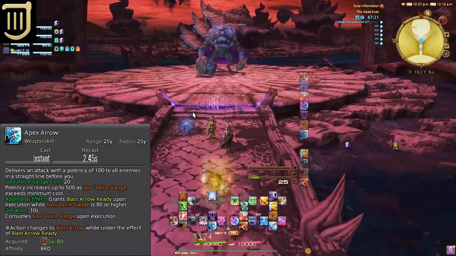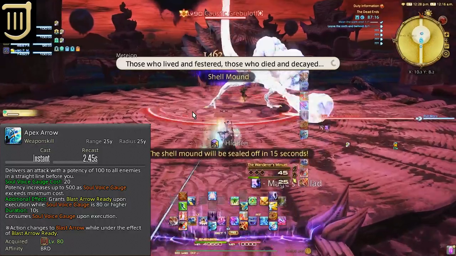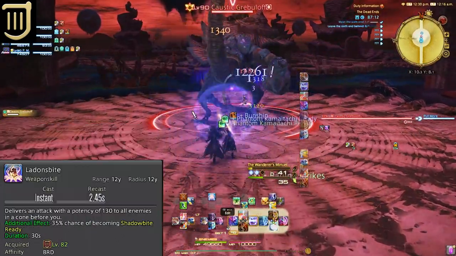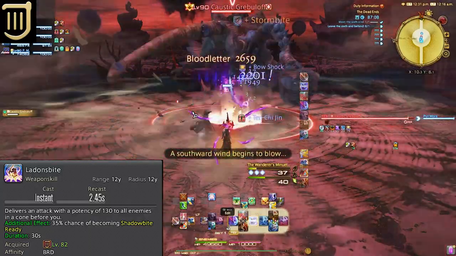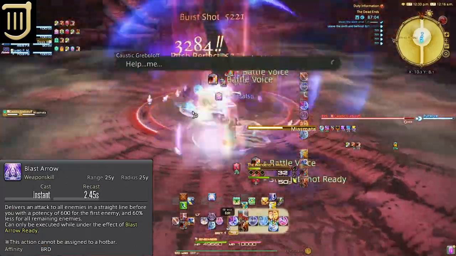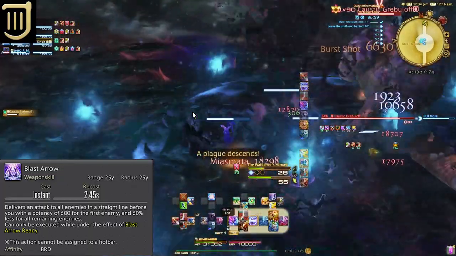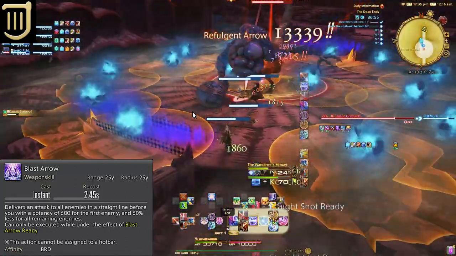You basically want to use this between 80 to 100 as we get an ability coming up that will proc when you use Apex Arrow above 80 soul gauge. At 82, we get an upgrade to Quick Nock. Finally, Quick Nock will now turn into Ladonsbite. At 86, we get Blast Arrow trait, which is easy. Just upgrades Apex Arrow to Blast Arrow when used above 80. So that's why we don't want to use Apex Arrow until you get your Soul Gauge to 80.